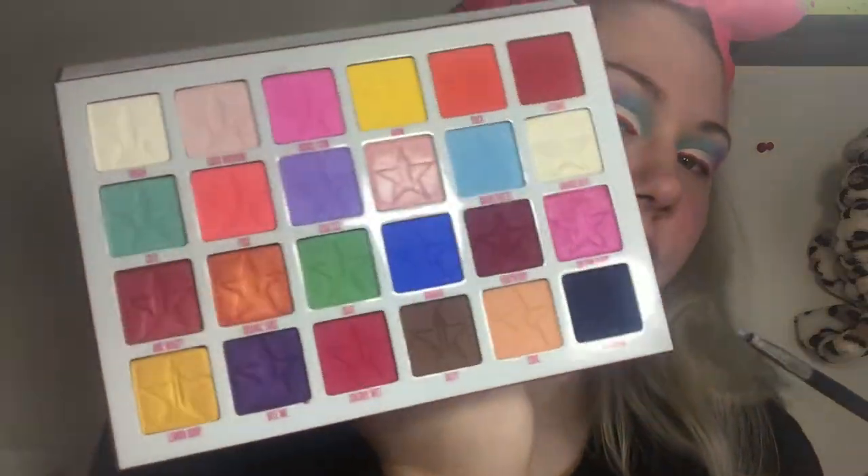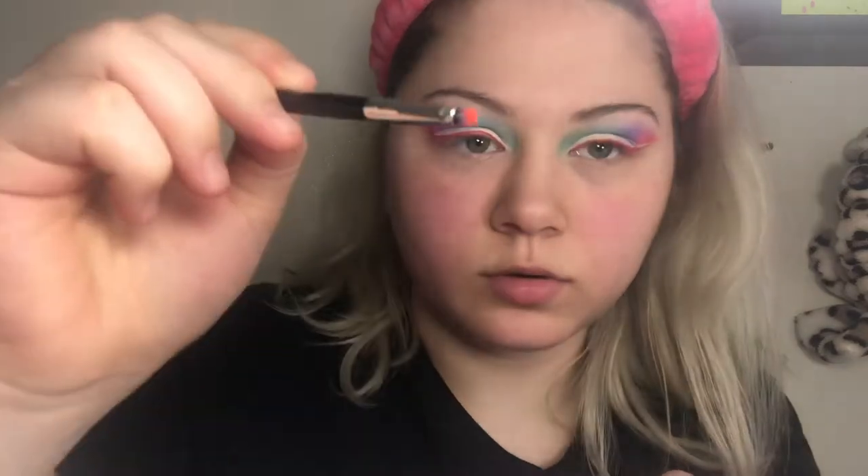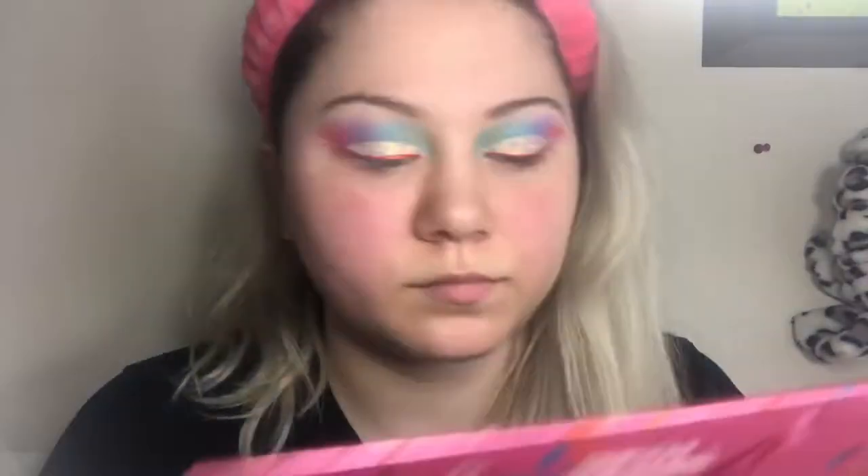Since the lid is really bare, I want to take some of these shades from the palette, spray my brush with a little MAC Fix Plus, and dot them on the white part to make it look kind of like a jawbreaker. I have my MAC Fix Plus and a very small brush, and I'm going to douse my brush in the bright pastel shades — and just dot them onto the white part of my eye lid. Then I take a small brush and lightly blend them together to make it look a little more messy and mixed.